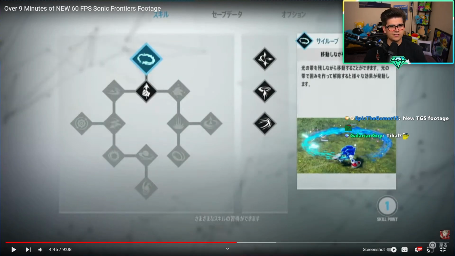All right, so this is unlocking Psyloop, and it's a first look at the grid of different abilities that Sonic might get. Now, I'm sure some of this is combat, because there's this little wave slash looking thing.